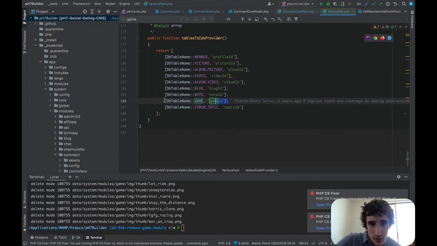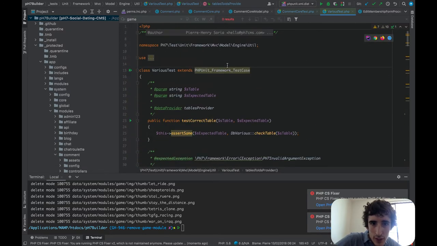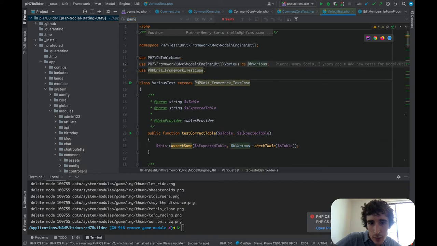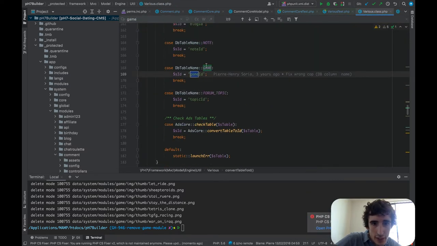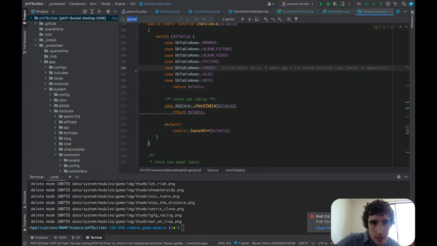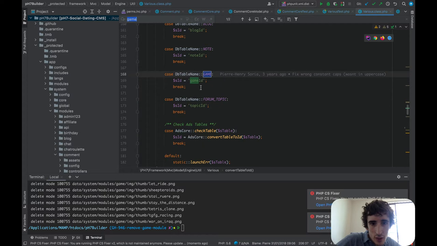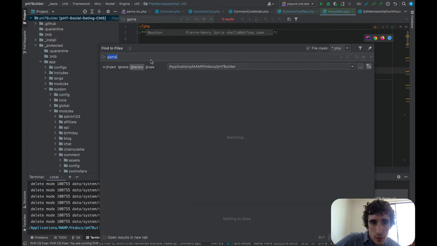And here as well. Because we probably don't need this anymore. And let's see. Check. So DB various. So let's have a look here. Game, you see. Here we don't need this anymore. Let's remove here. You see, so actually there are a lot of places where we were using game for the table.